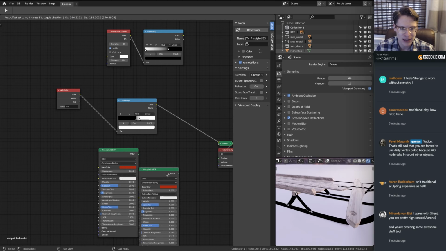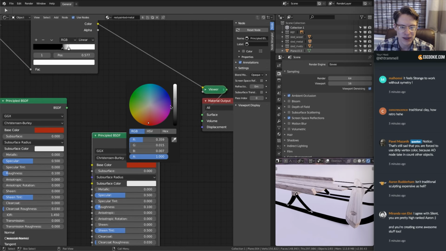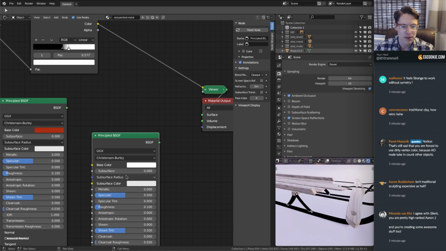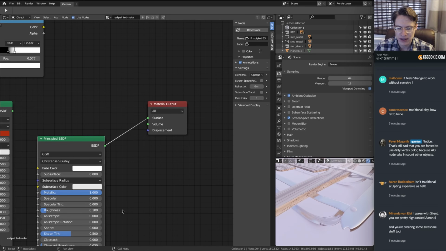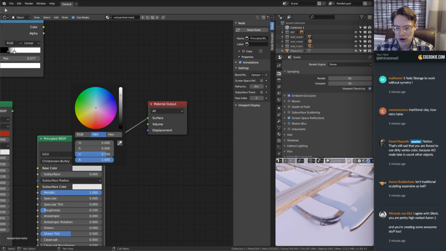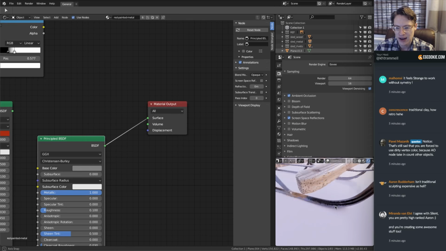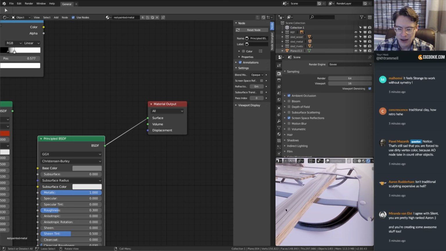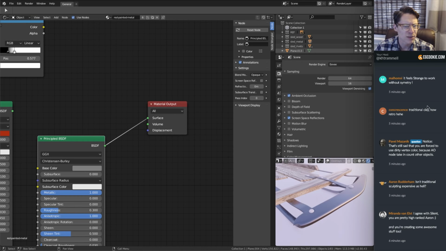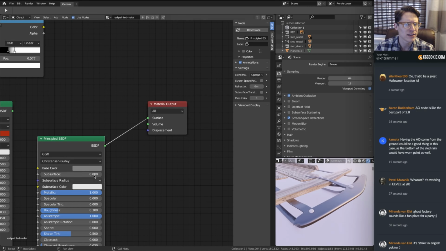I'm going to do it simply by duplicating the principled shader, making this one a white material, cranking up the metal value all the way to 1, specular down. All right, so now we've got this chrome material, which I don't necessarily want pure chrome. I want it a little bit darker, something like that. Roughness at like 0.3. Try and turn on anisotropic. I can't remember if that's working for Eevee or not. Can someone answer me that, if that anisotropic setting is working in Eevee off the top of their head?